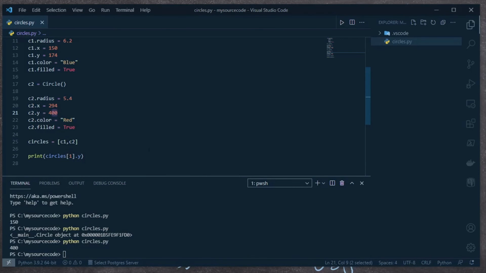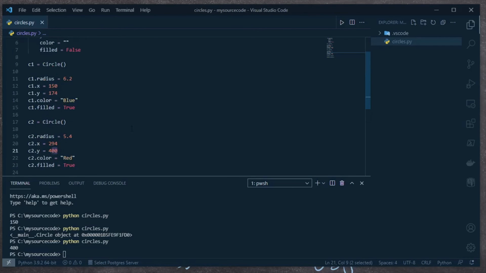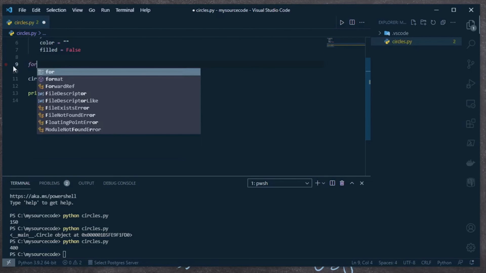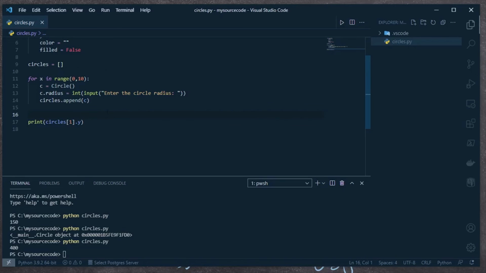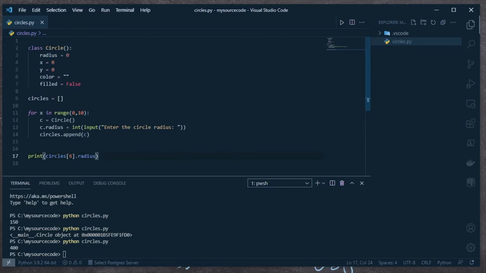So how does all of this help solve the problem I described at the top of this video? Well, check it out. Instead of doing individual variables, we could create a for loop. Here I'm going to loop through 10 times, and on each loop I'm going to ask the user to enter a radius, store it inside of this variable C, and then append that variable C onto my circles list. Then I'm going to loop through and overwrite the existing variable C circle with a new one, and I'm just going to create these over and over and over. So for instance, I could come down here to number 6 and print out the radius of circle number 6, and look at how short and simple this code is.